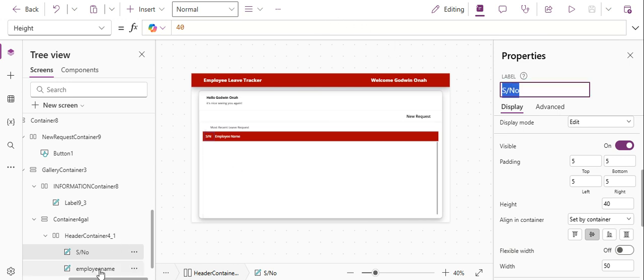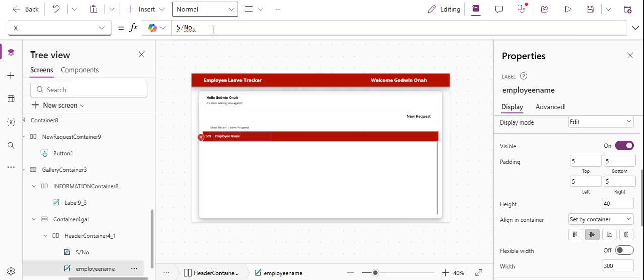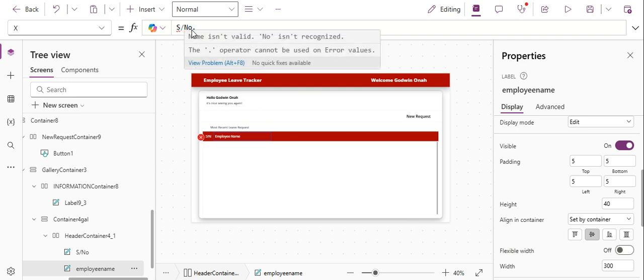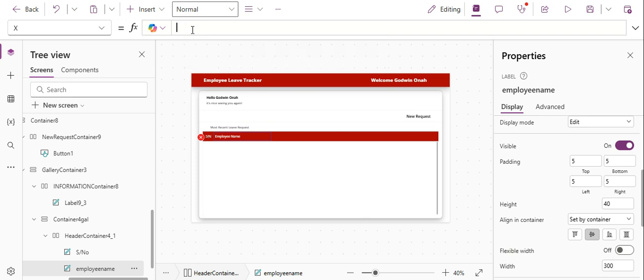So I'll go to this one here and paste this one. It's not seen. Serial number.